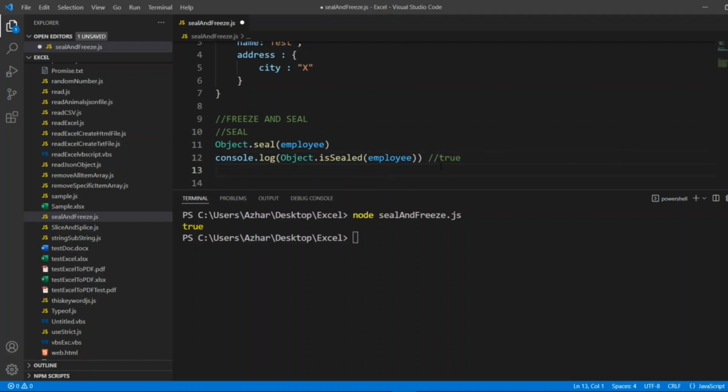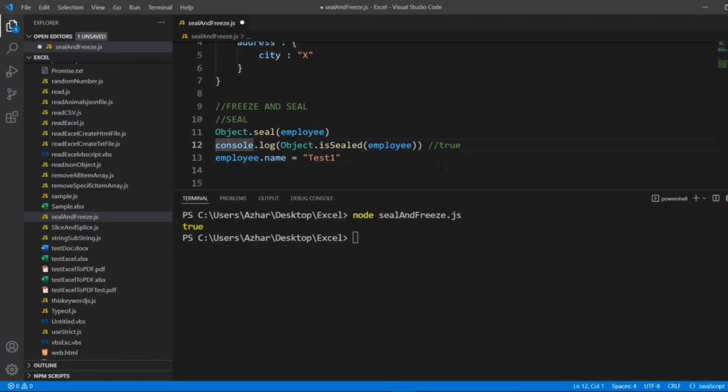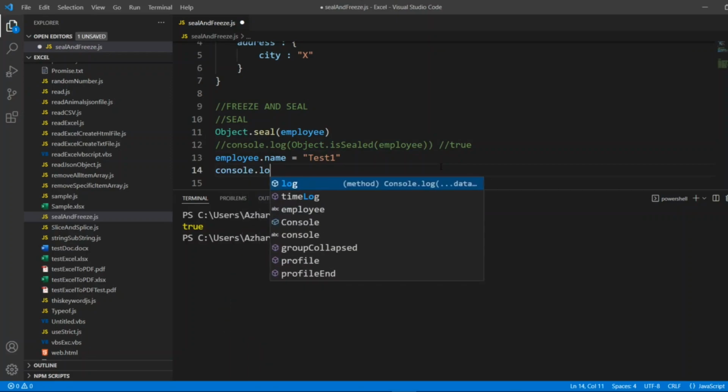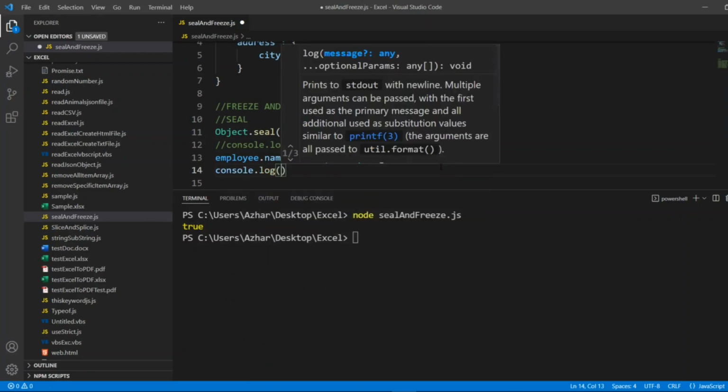So now can I change the name? If I want to change the name to test1 and print it, I'll put console.log of employee.